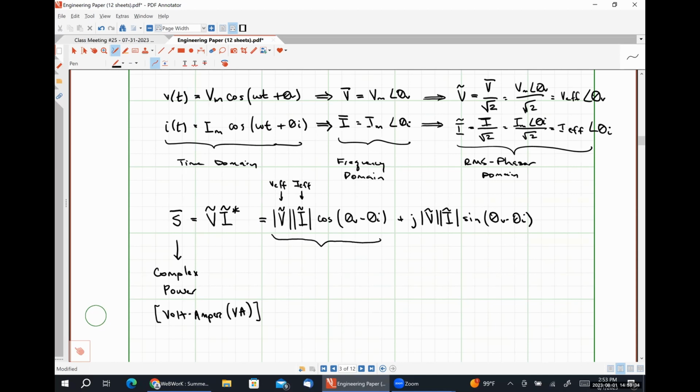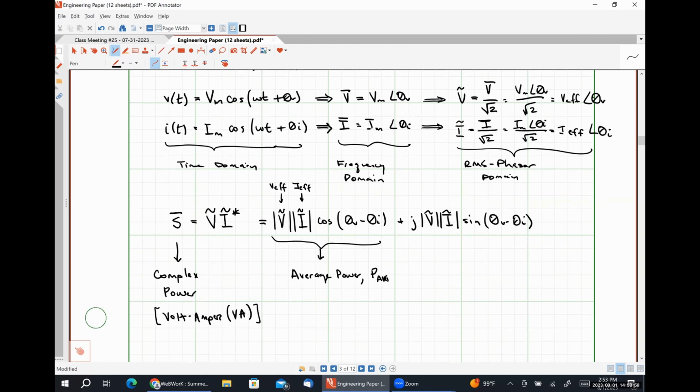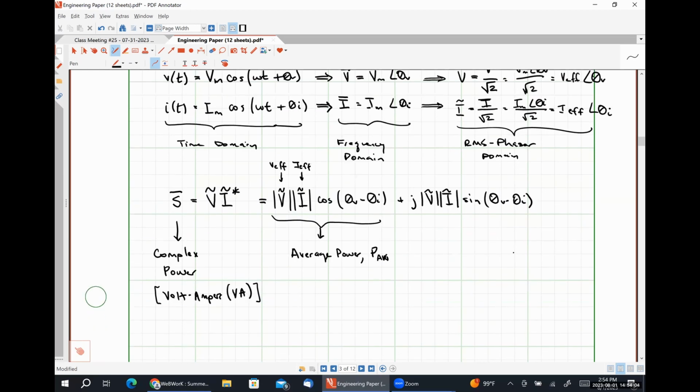This bit right here is the average power. It is literally the exact same thing that we were dealing with in class yesterday. Typically, we give this quantity the symbol P. Okay? We might include a subscript AVG, but generally speaking, I'm just going to leave it as P. The average power is measured in watts, W, which is the unit of power that prior to today we had used for everything. Okay.